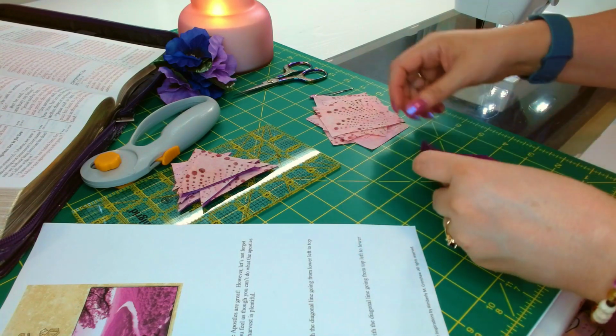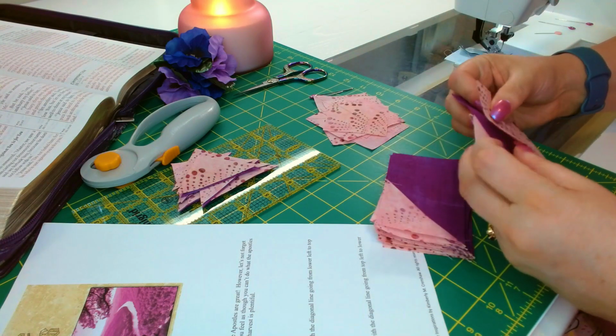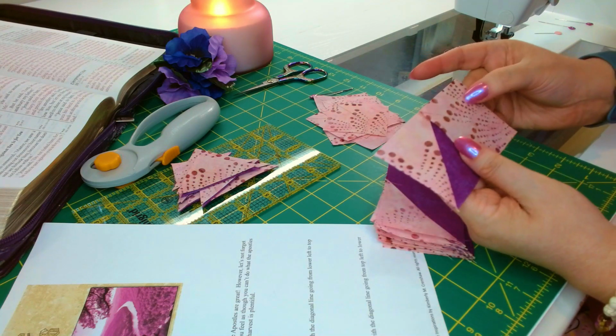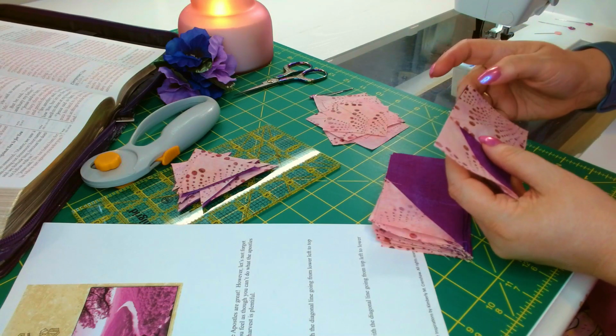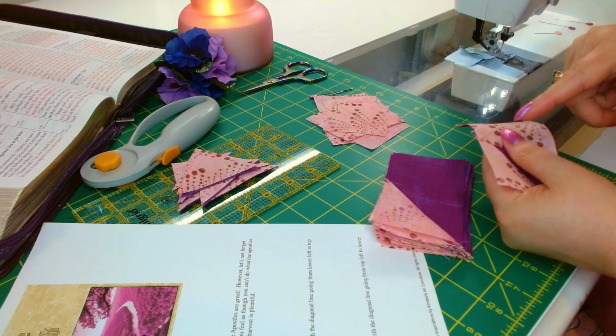So the next part that we have to do is we're just going to add these to the right side. Just like this, with the diagonal line going this way. So let's go ahead and try to really listen to music this time.